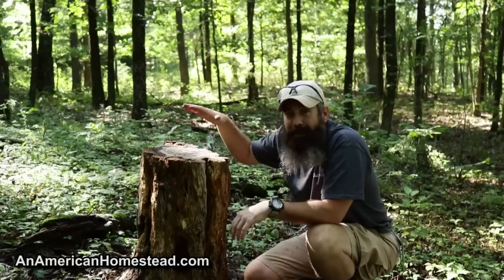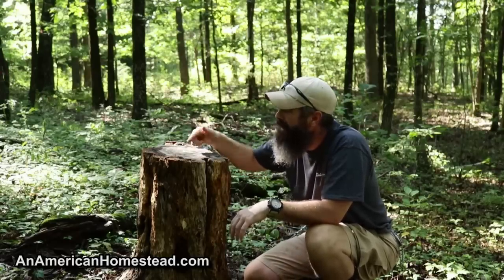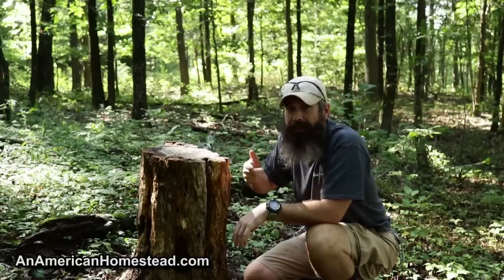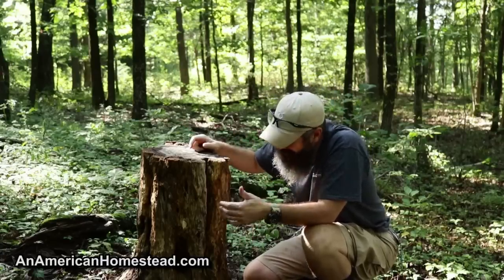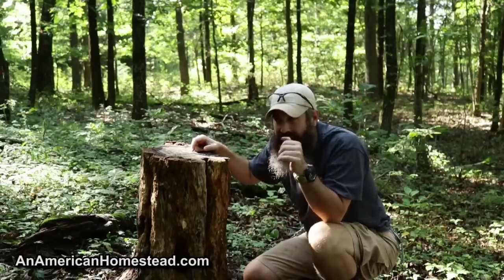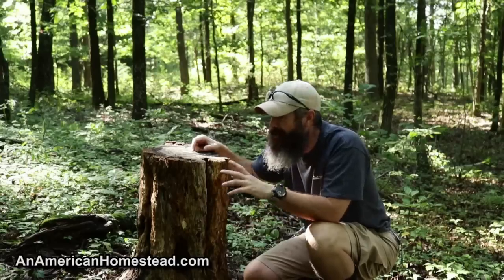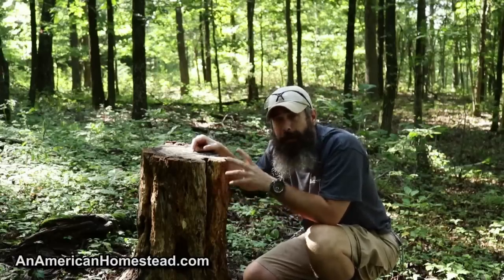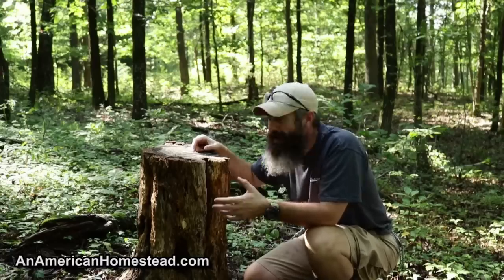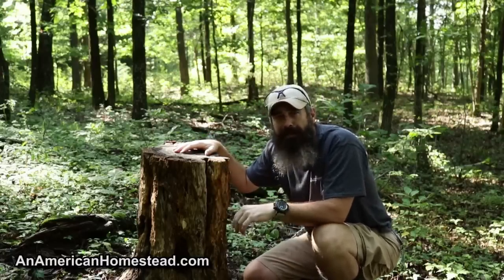What we have here now is a tree stump that's just inundated with salt and minerals. Even taking your finger and rubbing it on there, it tastes salty — just the entire stump. As you can see, it's been whittled away. The deer come in here on a really regular basis. I have deer cams up and they're catching deer coming in here — not just deer, but bear, squirrels, any animal that wants salt, which is every animal.